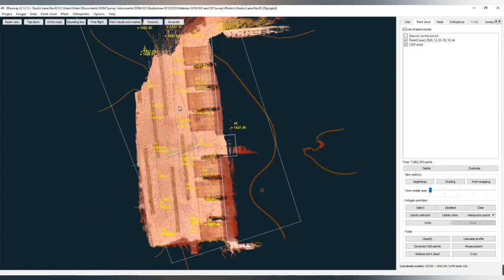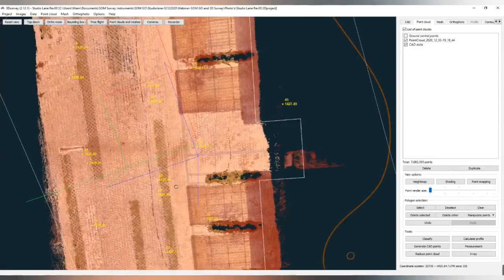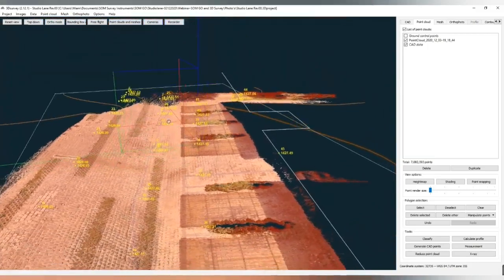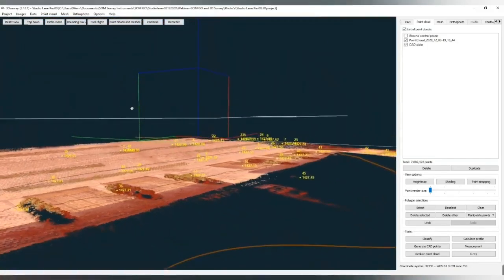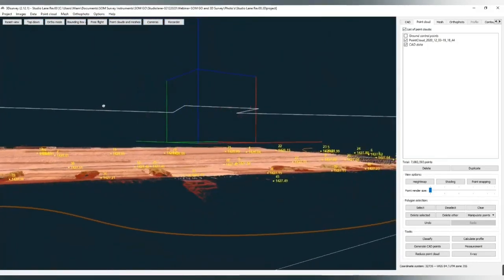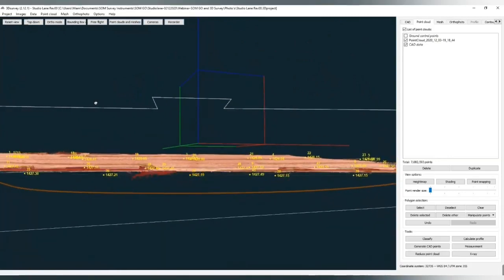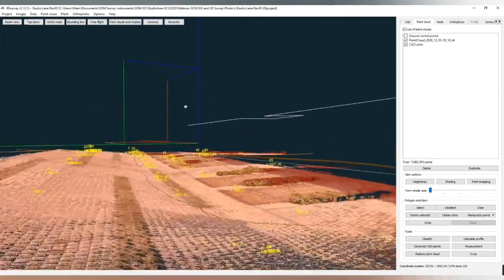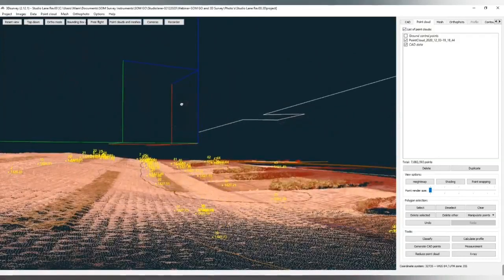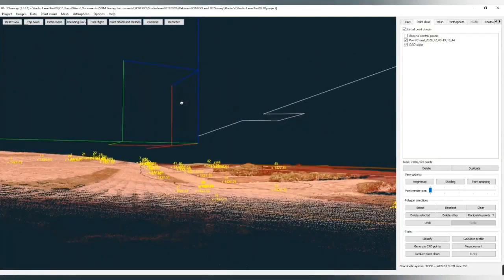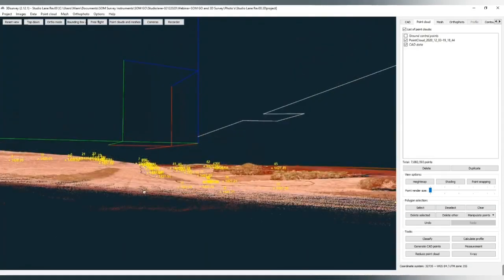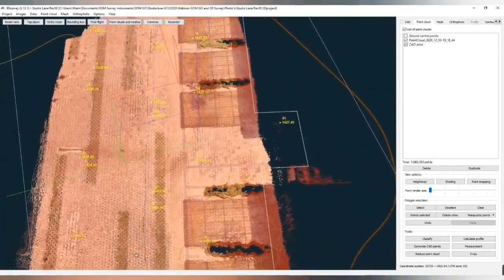So let's go and do some real data comparison. And also, as you can see, those blue lines are from our GPS data, but they are very, very close to our processed contour lines. They are very similar to what we have retrieved on site.